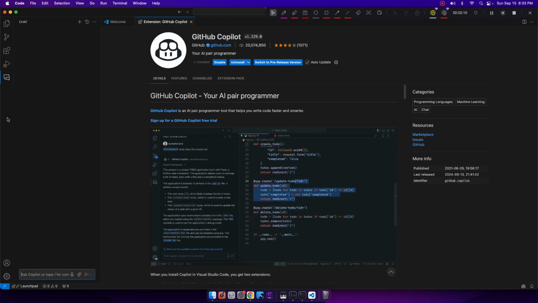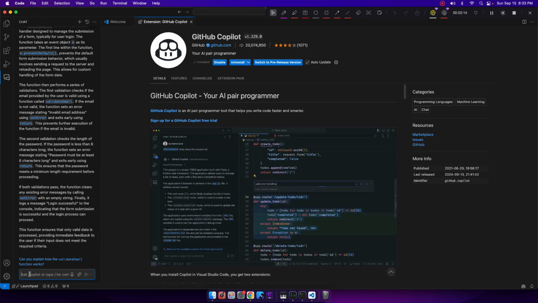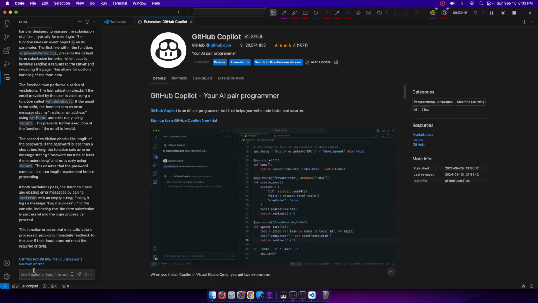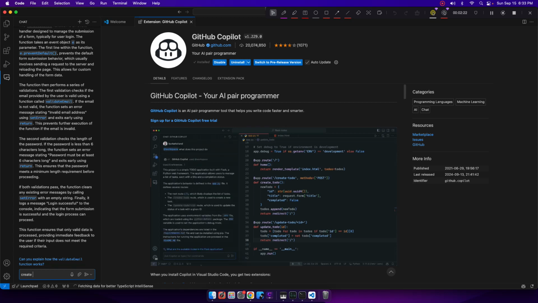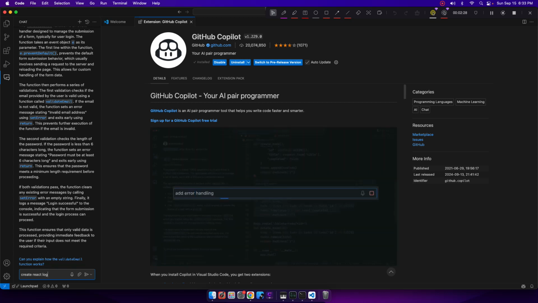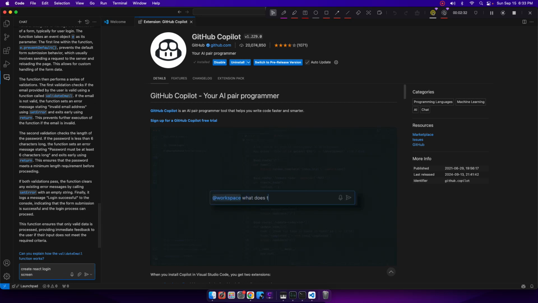After installing this extension, on the left side we have one more option, the chat option. In the chat option, we can ask any query from GitHub Copilot. Like I have asked, create native login screen.